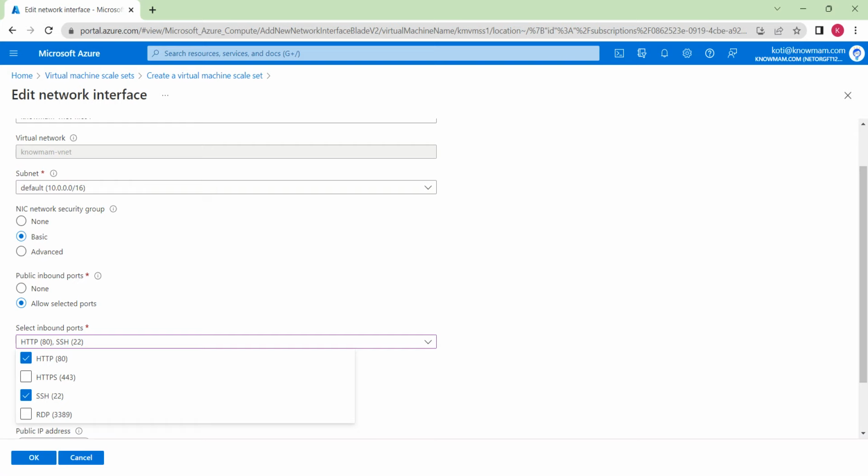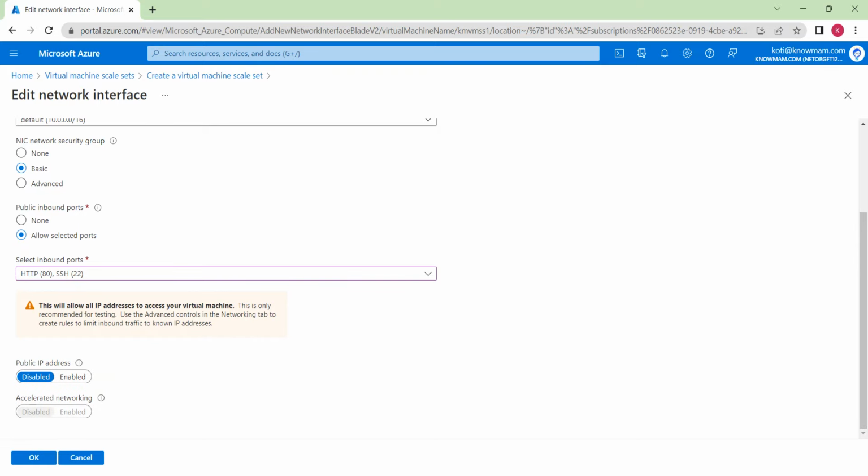So to access them, I want port 80. So I have opened these two ports. If you go down, you see public IP address disabled. If you want each and every virtual machine to have a public IP, you need to keep this enabled. I don't want these public IP addresses, so I'm keeping it disabled. So I'll click on OK.